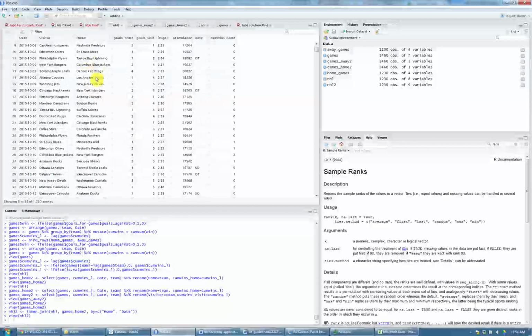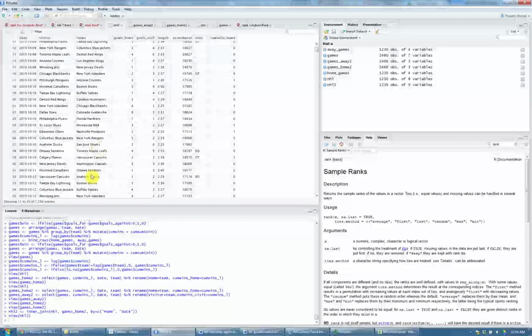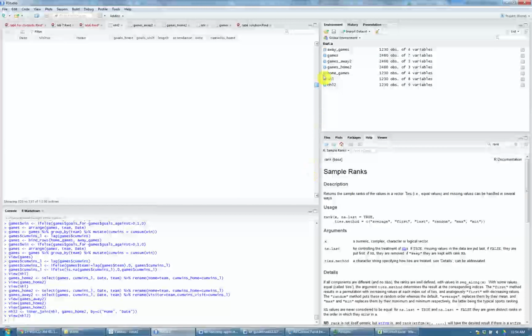Where is Anaheim? Well, their first home game was on October 12th. And that's the observation that got matched from games home 2, and that's when they put 0 for cumulative wins home. So beautiful.